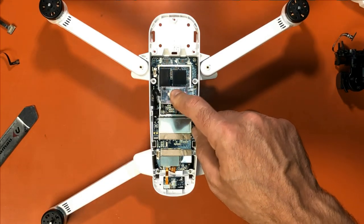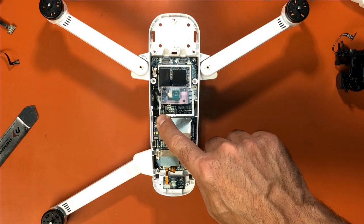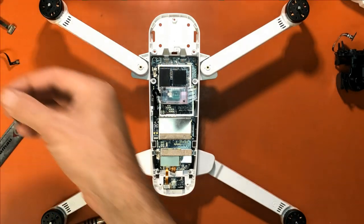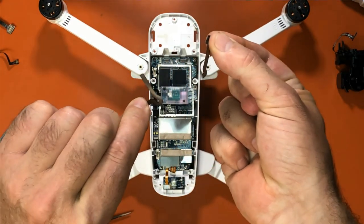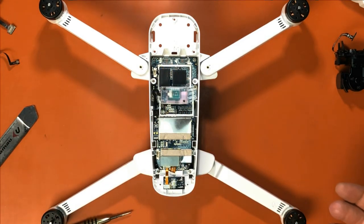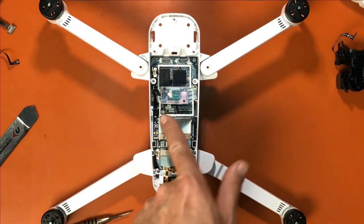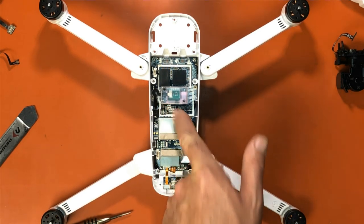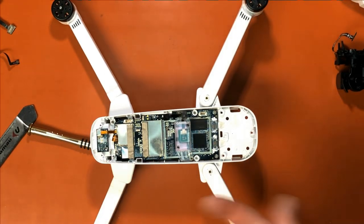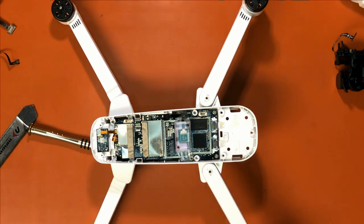If you're replacing this, you want to be very careful with the plug here and extremely careful with that cable. I have several of these cables already broken from people trying to take them out and finding out that they're very delicate. So the plug is right there. And the best thing I can tell you to do is get yourself a little pry tool like I use to get underneath it. Now the one I have is too wide to get in there.